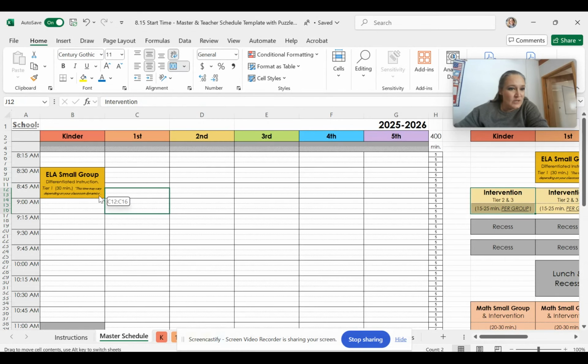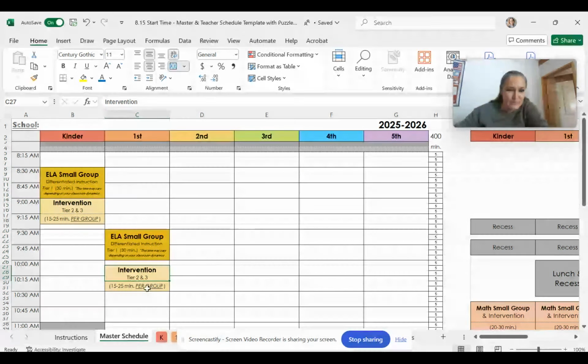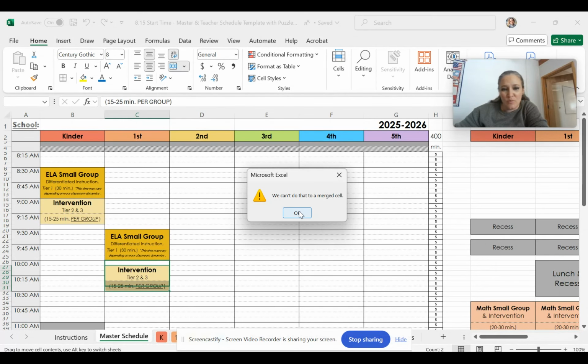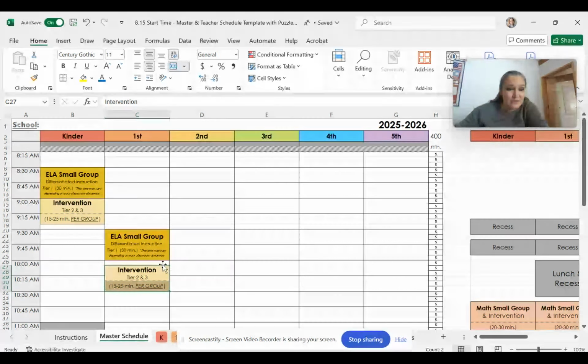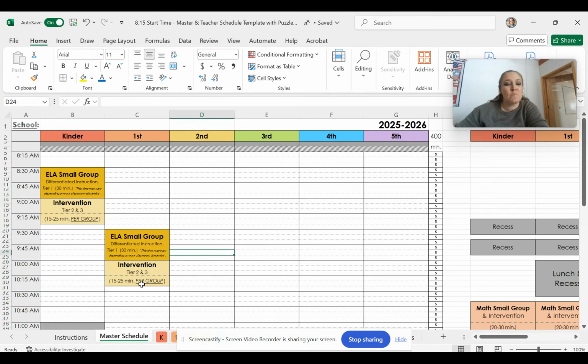We want to make sure there's time for both Tier 1 and Tier 2 and 3. This is the same time that special ed teachers would be pulling students from that grade. You can also move both at the same time if desired. Maybe paraprofessionals and sped teacher does kinder first and then first grade, for example. If you need to move it a little bit, it won't move if it's merged. So usually I'll take it off of the calendar and then bring it back where I want it. So you would continue to do that for each grade.